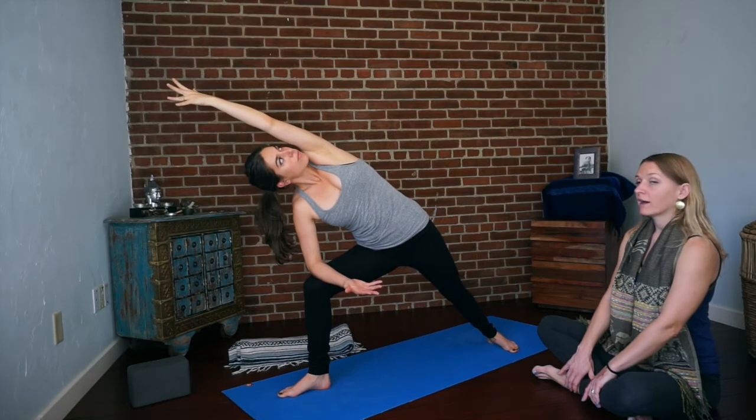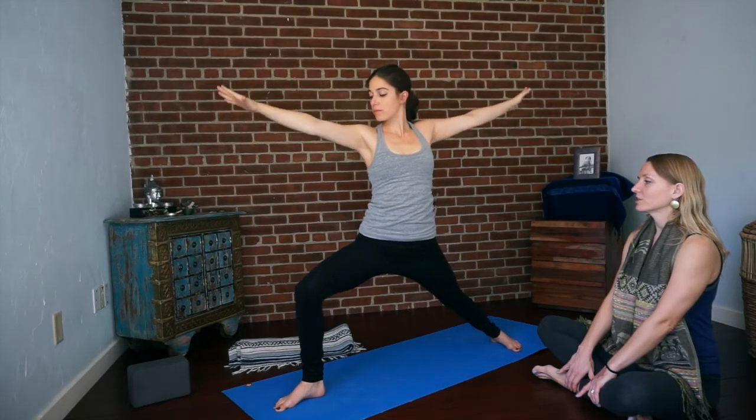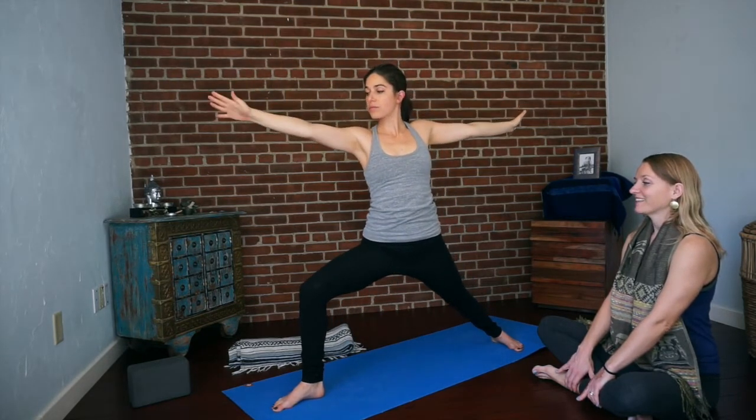That's it. And then on your inhale, rise up, warrior two. Good. Straighten both legs, reach up, take a breath in. Keep the right hip lifted, rotate the right thigh to the right as you sink back into warrior two. Inhale, straighten legs, reach up. Exhale, warrior two. One more round. Inhale, reach up. Exhale, warrior two. Good. Inhale, reach up, pause, and reverse triangle.